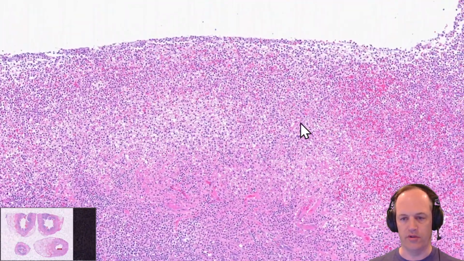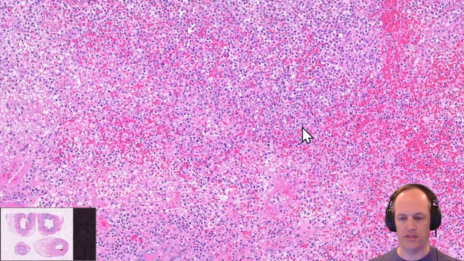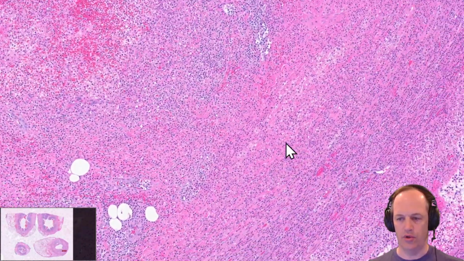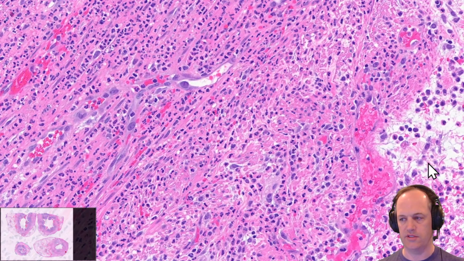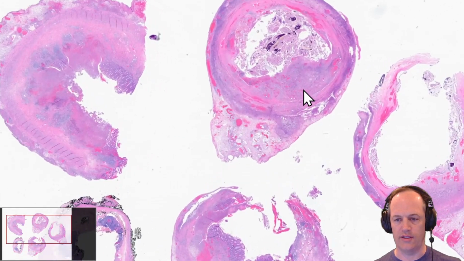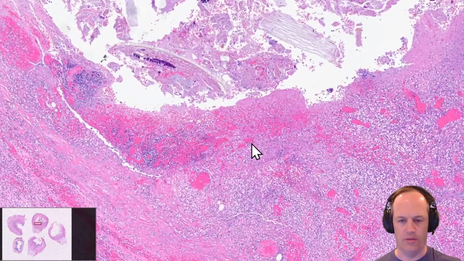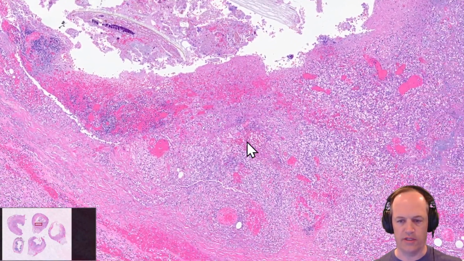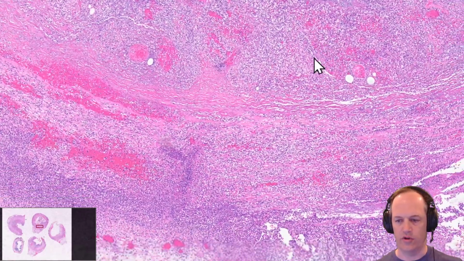Here's a really good example of just sheets of inflammatory cells, neutrophils, histiocytes replacing the mucosa, and then percolating all the way through the muscular wall. So there's a really good example of a nicely developed appendicitis. So what happens if they don't take this out? If this doesn't get detected early for whatever reason and it continues, it's going to start to look like this. So here we see another example of appendicitis. We see the mucosa is effaced by this debris of histiocytes and neutrophils, and you can see there's neutrophils all the way through the wall.